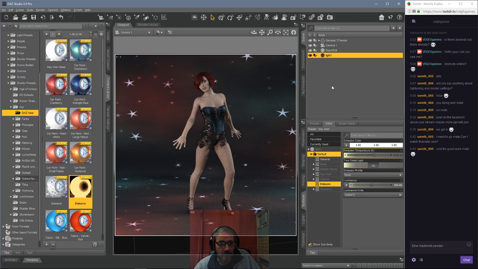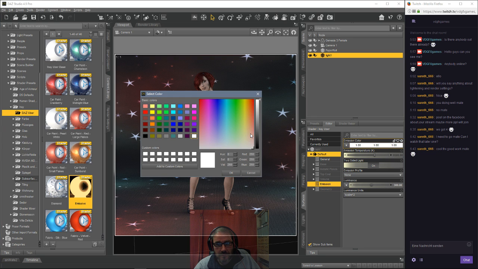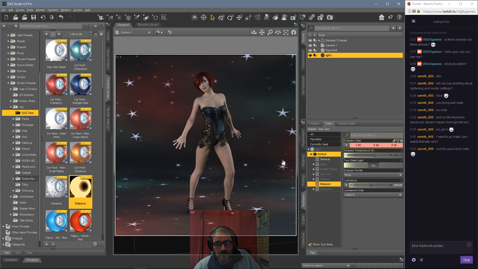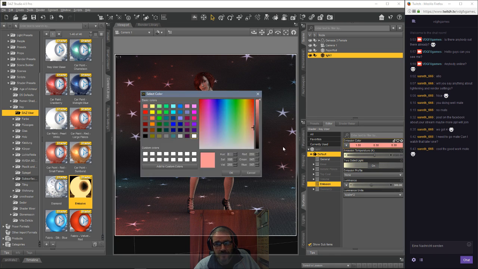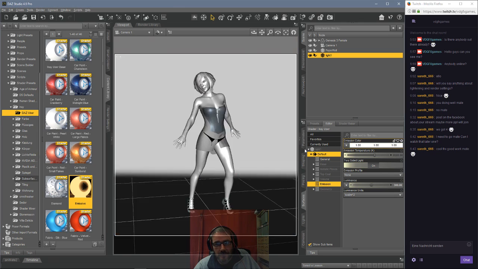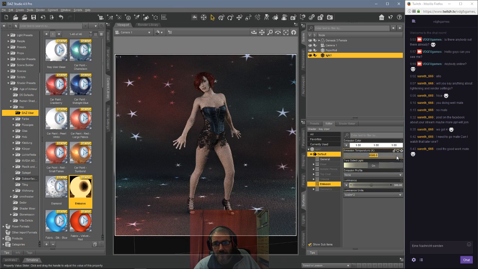So it's something white, and you can change the emission color to red also with the color here. So you can always use a white light and change the emission color, so you don't have to deal with the color coming from the temperature.